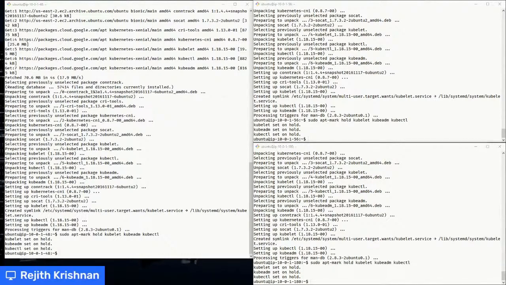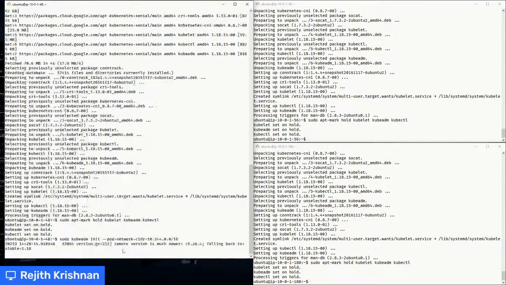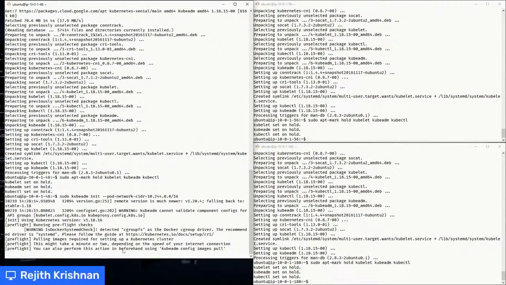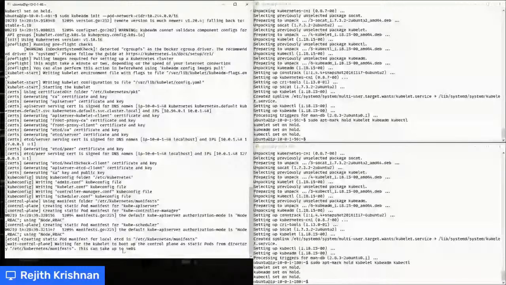Now we are going to do 2B, which we only need to do in the master. This step is going to initialize a node as a master using kubeadm init. At the end of this, it's going to take a minute or two, and it's going to print a couple of things. The first part is, I think, three commands that set up your kubeconfig. And the second is the command to add the nodes to the master, which will be displayed as well. So we're going to execute those two steps now.